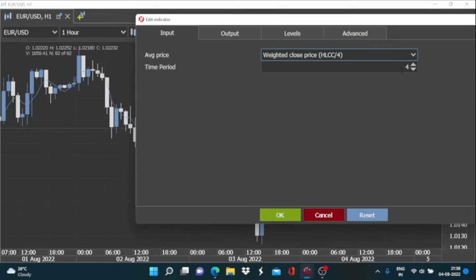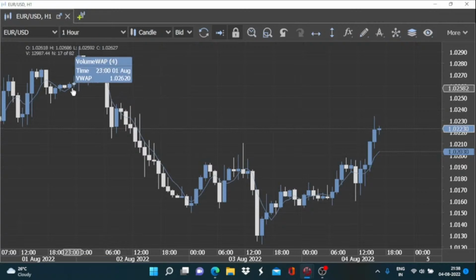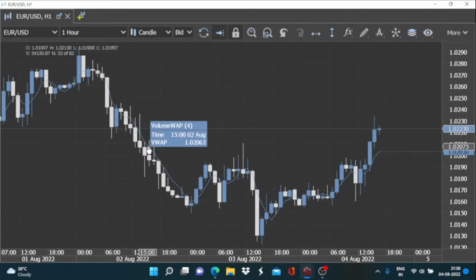Then we have this calculation period, the number of periods which are taken into consideration while the value for that average duration is arrived at. So if you want to take into consideration only the recent pricing and the volume data, then you can keep it short and it will be a lot more responsive. So you get an average price and you get a direction whether it is bearish or bullish, and this is a very remarkable indicator.